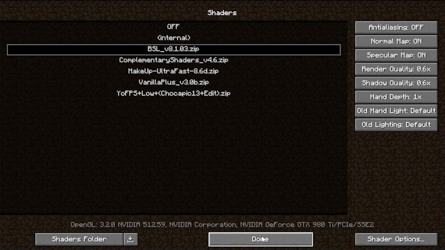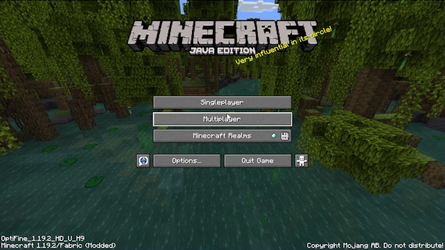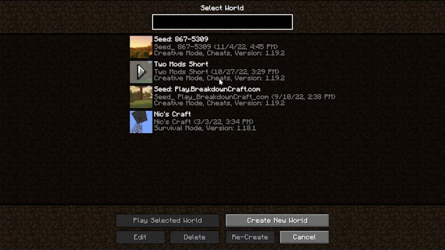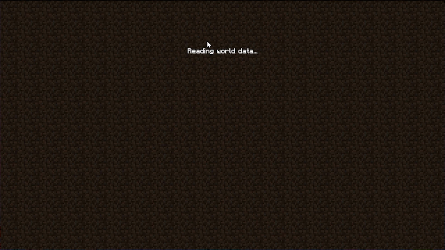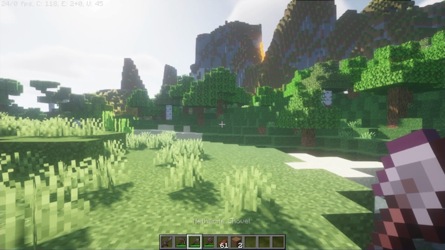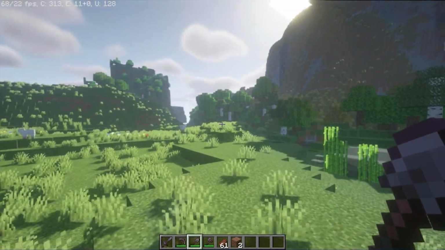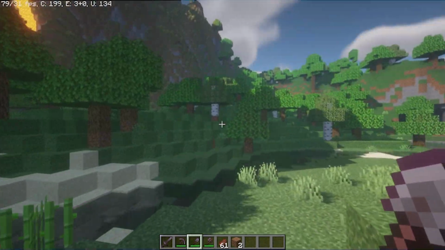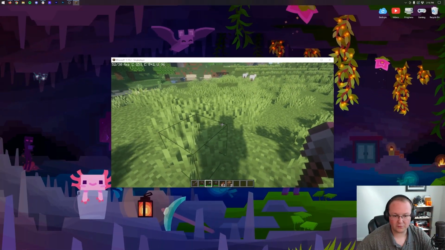The easiest way to see is we have shaders here. We also have the rest of our OptiFine settings. We can jump in to a single player world real fast, or a multiplayer, doesn't matter, but we can jump to a world really fast, and bada bing, bada boom, we will have shaders installed with Fabric. You can add other Fabric mods into your mods folder and play with them. So for example, if you wanted another Fabric mod, you could easily add it into your mods folder right alongside OptiFine, and it would work. Look at how beautiful these shaders are.